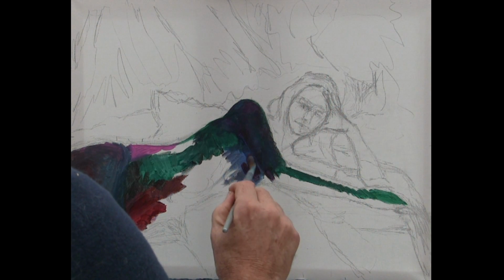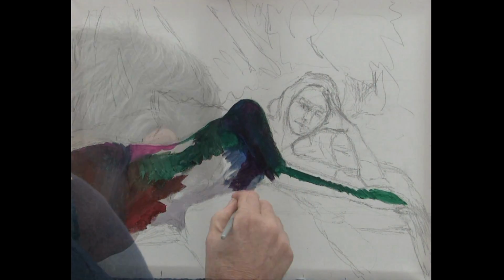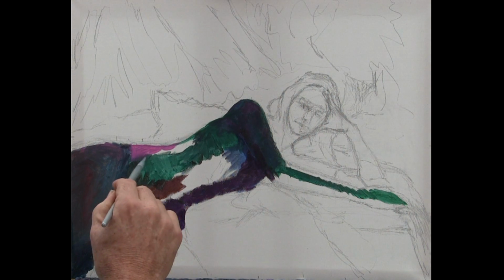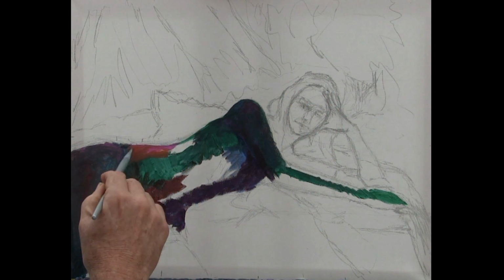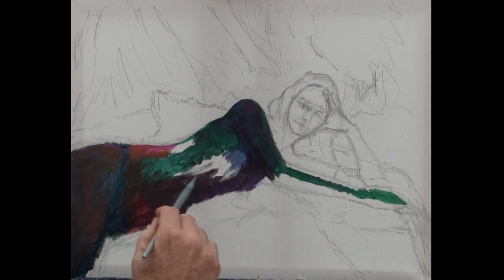Some lovely darks down here, much darker. A little bit of yellow into my magenta. Let's look at some of the slightly warmer orange colours coming up here. Colours really working for me, and lose this white canvas as soon as I can.